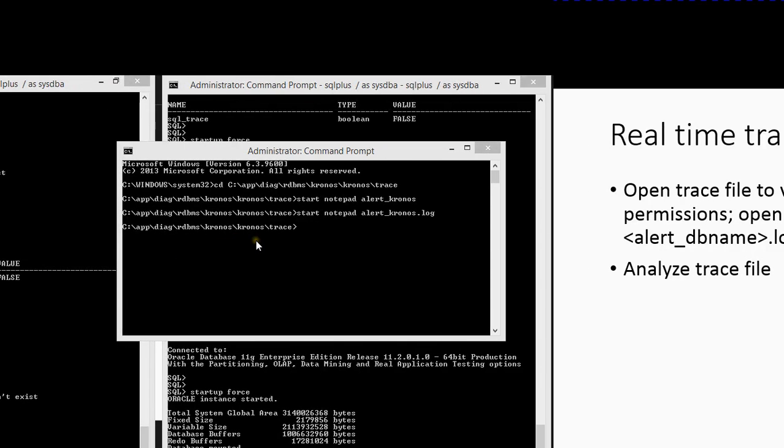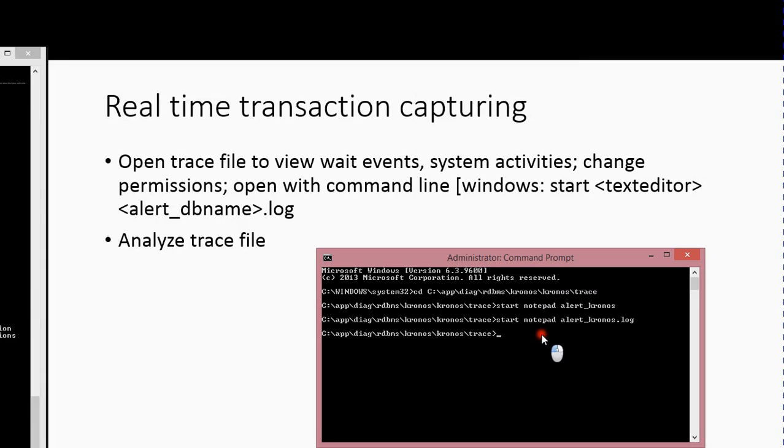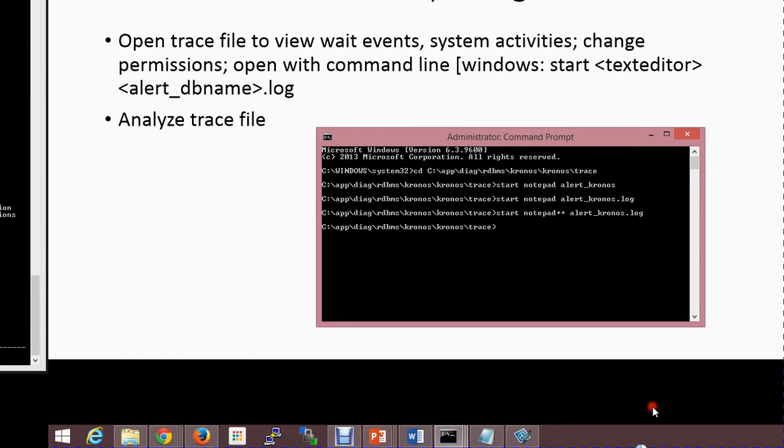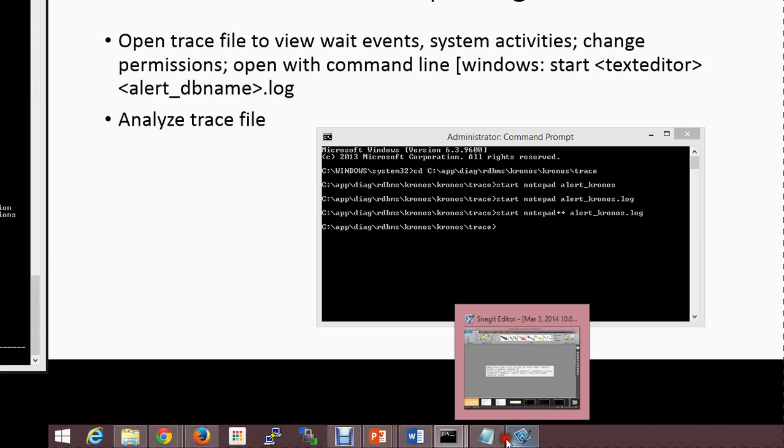A very neat trick is to just cd into your directory, which I've already done. Then, depending on which text editor you have installed in your system, Notepad or Notepad++, you can just issue a start notepad alert underscore chronos dot log, and wait for the file to open.